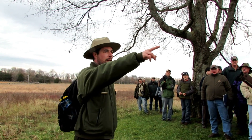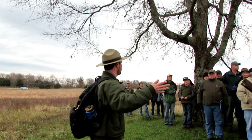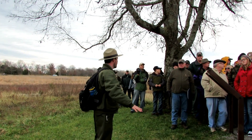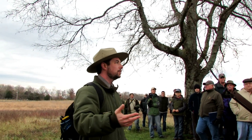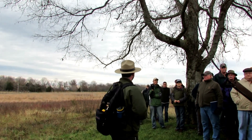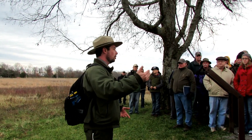What happened here was they kind of took them by surprise. The woods over there are a little out of range for a .58 caliber Springfield, accuracy-wise. So they laid down here on the ground for a little while, let the Confederates come up. One of the Union guys describes it as looking like a sea of gray, wave after wave. They're letting their artillery do most of the damage — the infantry is basically here to clean up the guys that actually get through close enough.